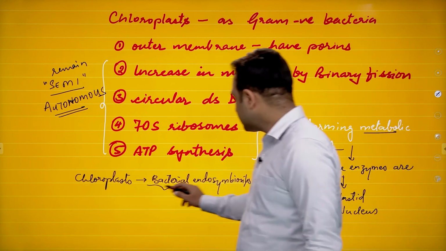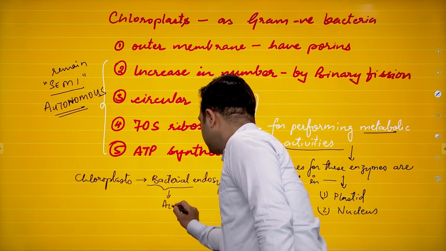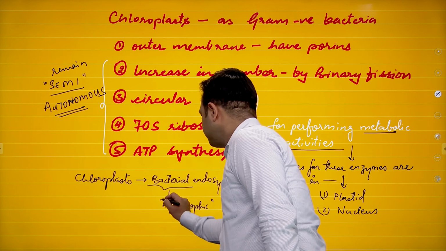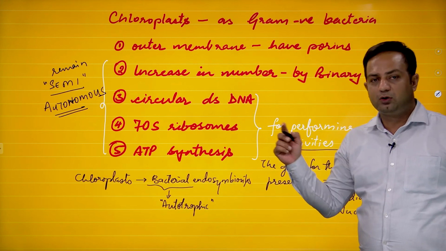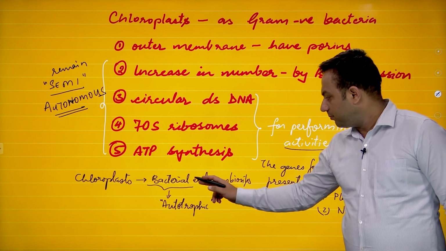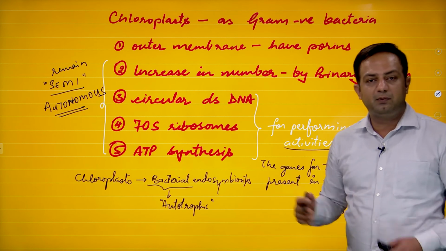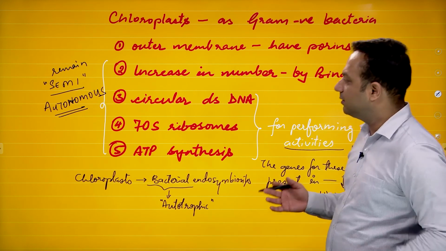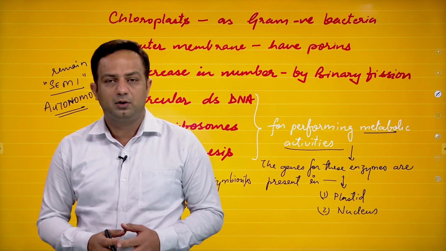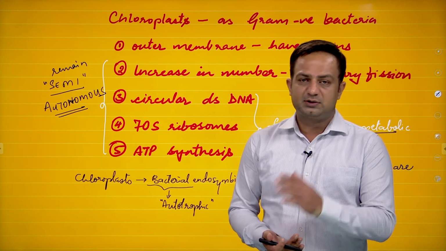Okay. So chloroplast is bacterial endosymbiont, and what type of bacteria it is? Obviously autotrophic. Mitochondria was heterotrophic endosymbiont. Chloroplasts are autotrophic bacterial endosymbionts. There are a lot more features that can be compared between mitochondria and chloroplast. I hope that you are able to compare the chloroplast and mitochondria so that you can have good quality questions out of the comparison. This is what we need.